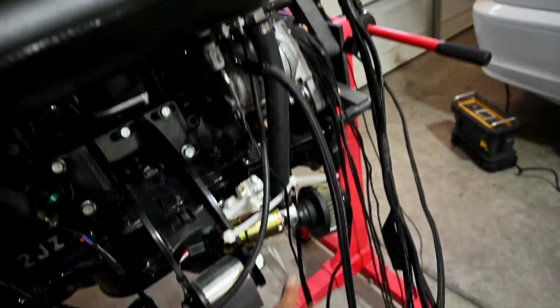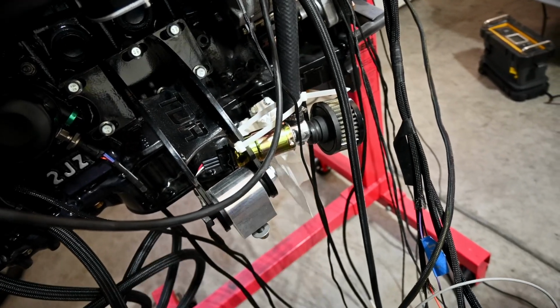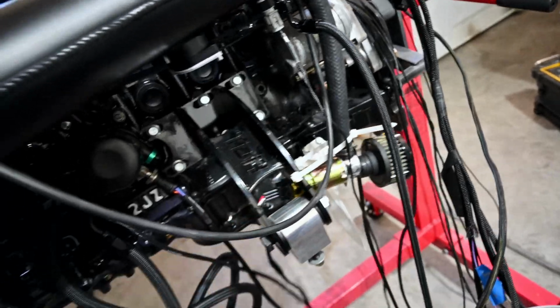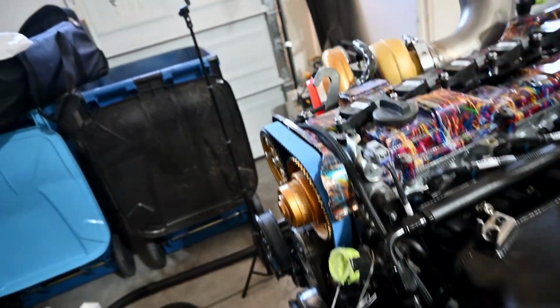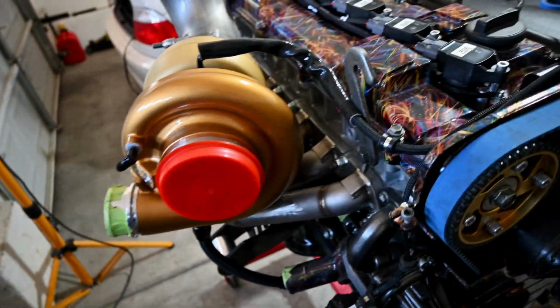This is like a BMW style intake idle air control valve. I'm not exactly sure how that's gonna work with this. I just pretty much plugged it up, got it plumbed in there, and got it wired too. We'll see how that works. VVTI, I have to see how that works. That's stuff I'm unsure of. All I have to do is, actually I don't even need to block that off because it's not gonna be connected. But everything's snugged down.